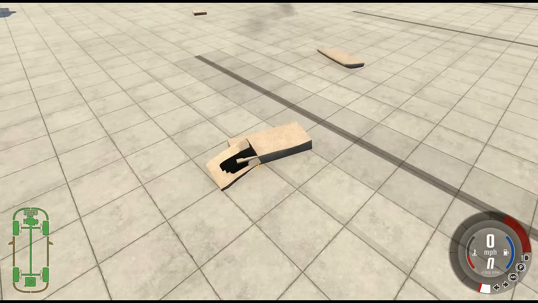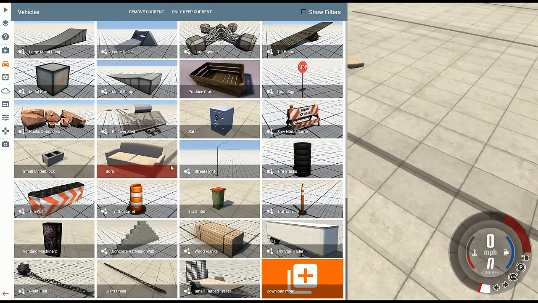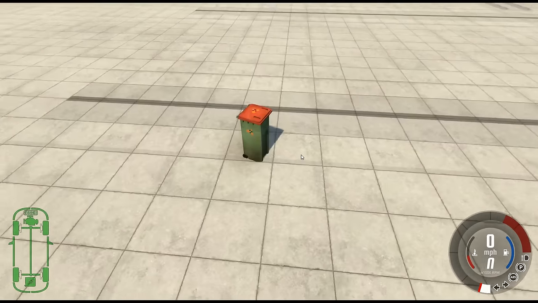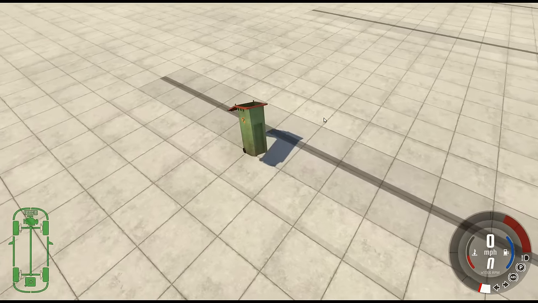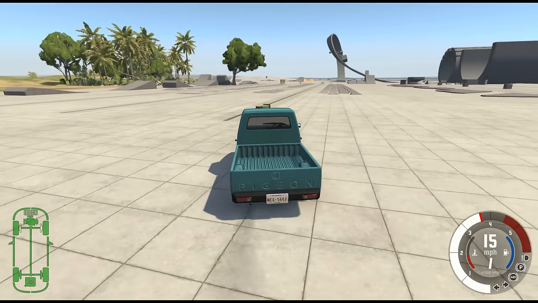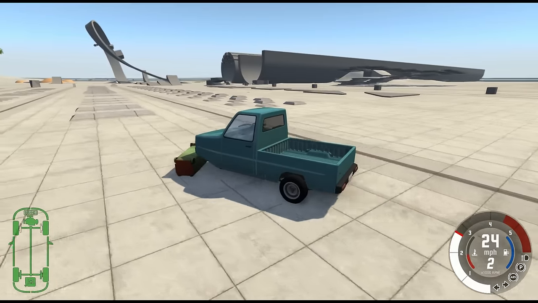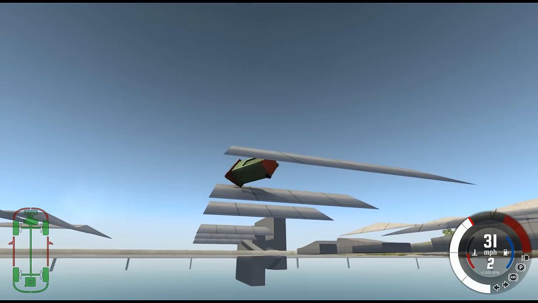Perfect. Next up, we're going to be taking a look at the trash bin, which is the second from last one we got. So we're almost at the end. I think you could actually open the lid on this. Yep. And this is actually the trash bin from the pigeon that you can get on the street cleaner one, I think. It's just made into a prop. So it's just like the cinder blocks we were looking at a minute ago. And not too much you could do with that.